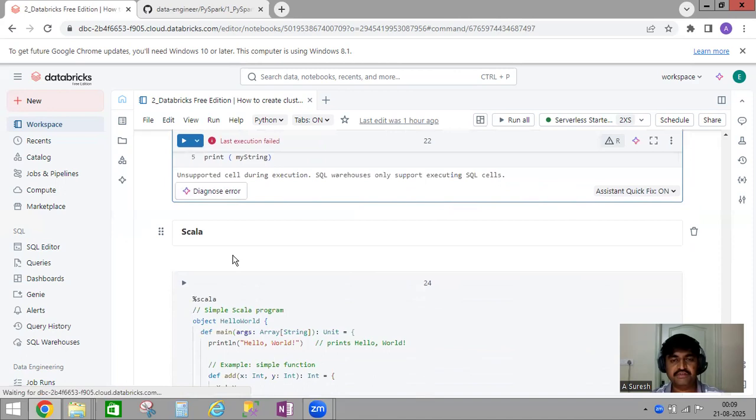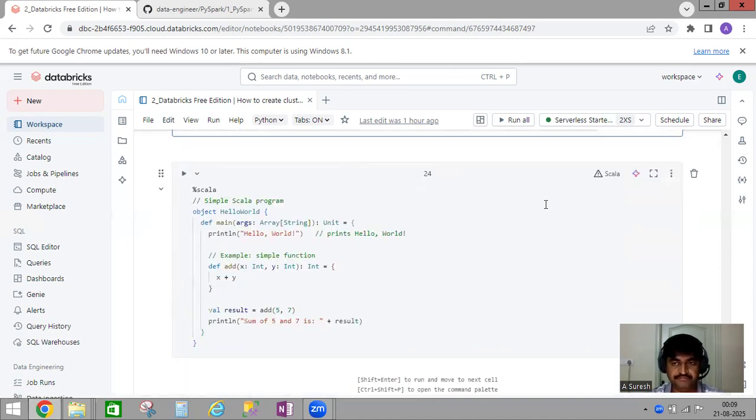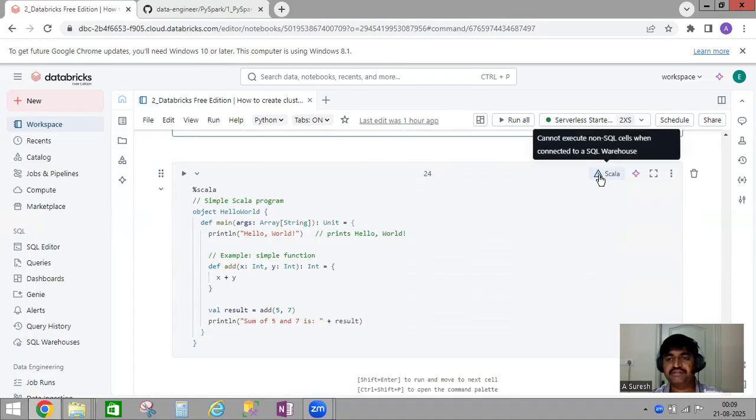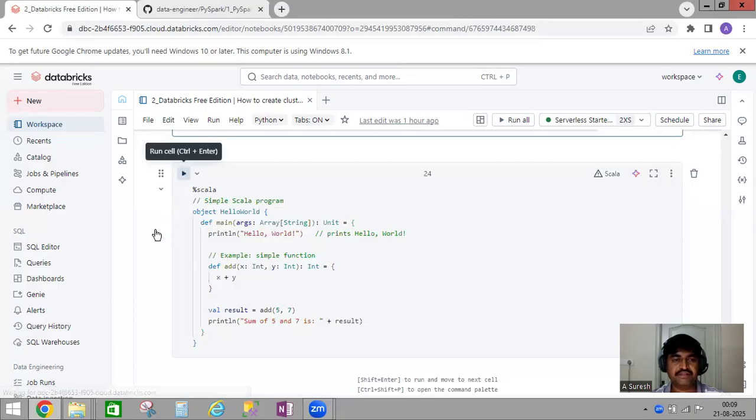Next we'll see Scala. For Scala also, this symbol got added and we are getting the same message here. If I try to run this, we'll get the same message.